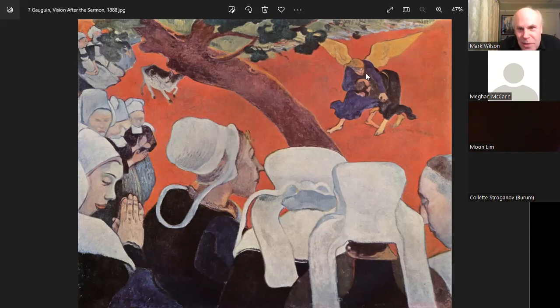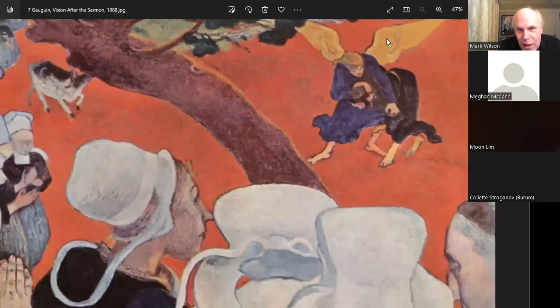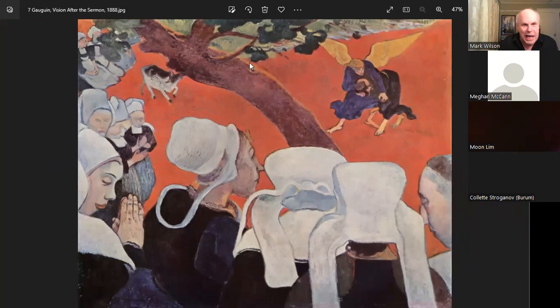They thought they saw an angel come down from heaven, the one with the golden wings, wrestling with a saint in the middle of a cow pasture. There's a cow walking. And obviously he's not portraying literal reality, because I've never seen grass that color, grass or hay. That's the most intense red I think I've seen in any painting up to this point in the history of painting. I love that color, but it's not a realistic color for what the ground would look like, of course, any more than the idea of them being actually visually present during a vision, which would ask where would it come from, but God, right?